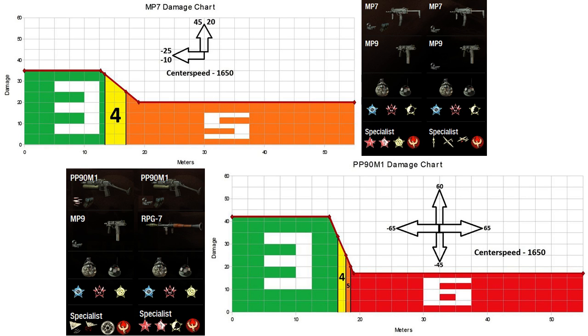But overall, these guns actually complement each other really, really well. The PP90 is going to be great from close to just inside medium range. And then the MP7 is going to be great from medium to almost long range because it's only a 5-bullet kill like most of the assault rifles are.